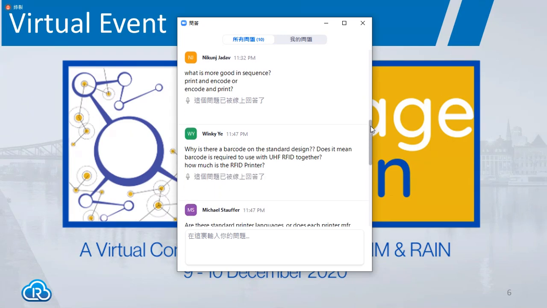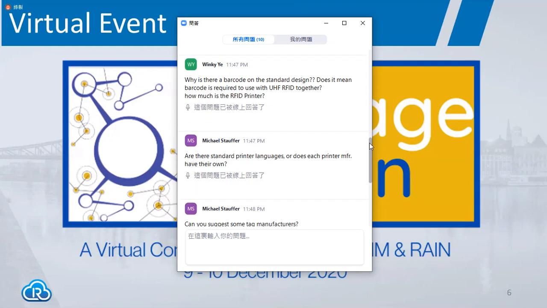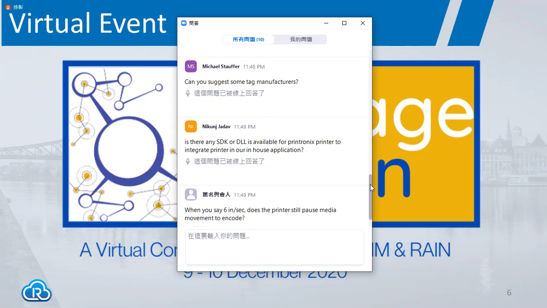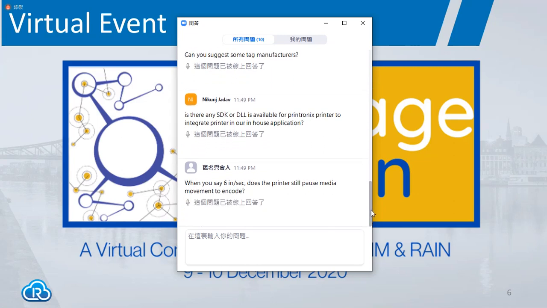Are there mobile RFID printers available that can print and encode on metal labels? We, Printronix, do not have one. We are evaluating the need for it. There are a couple out there from one particular manufacturer. So yes, they are available, but they are not common.